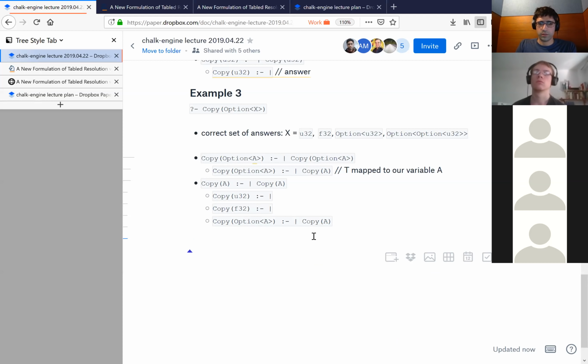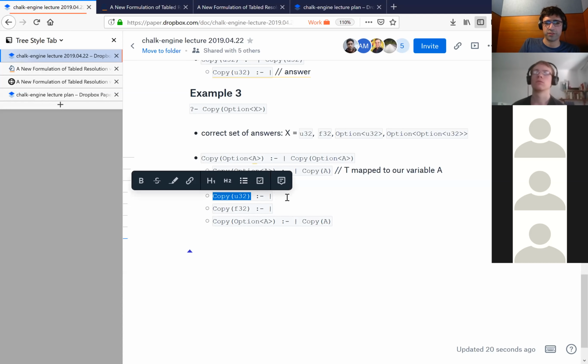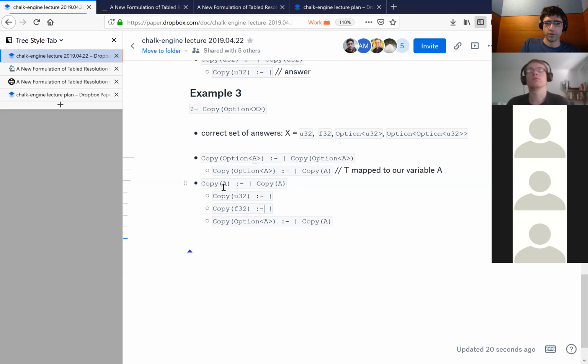I want to point out a few things. First of all, coming back to Sunjay's question, you see that the left part, these are all versions of the root node, but they have some things partially specified. When we go down this path to proving that root node, we actually have a value for A now.